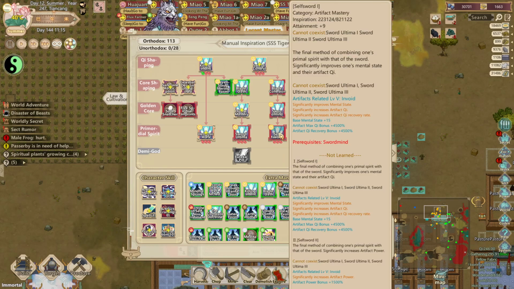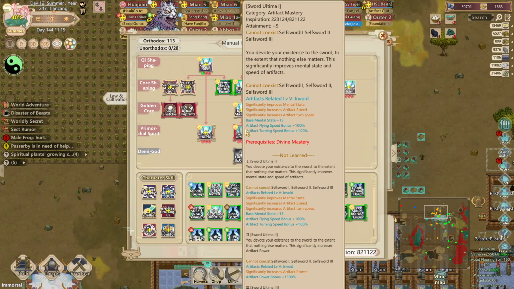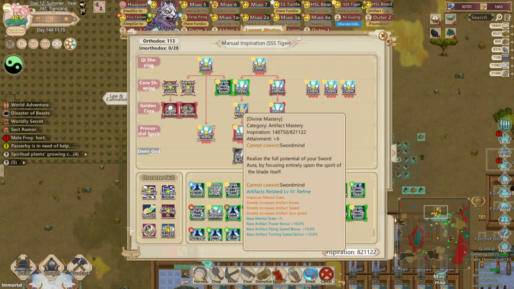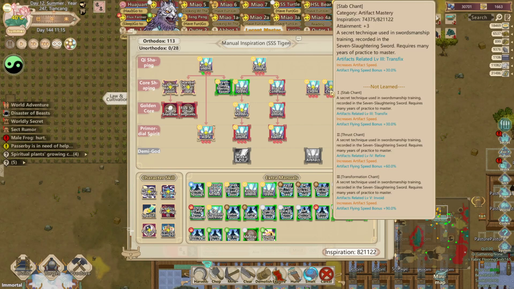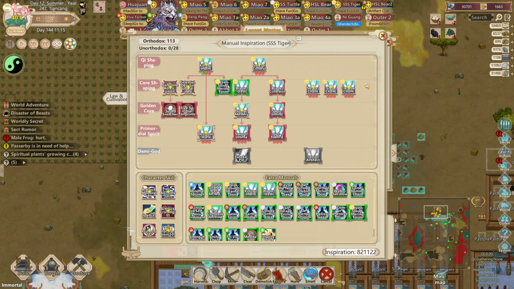And then besides that, I also don't want self sort, so these guys can't even coexist, so you have to pick between one of the 3, and I would just pick sword ultimate because this is the side that doesn't increase artifact max chi. And then besides that, I want strike chant for sword, and I don't really care about this because the flying speed is whatever. And then I'll also not want to get the cleanse chant.